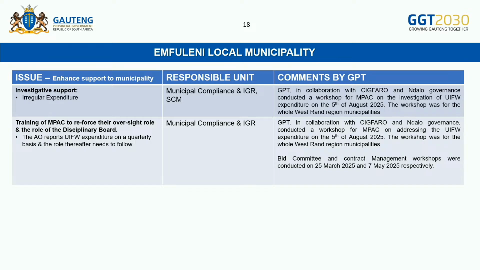Chair, just a typo there. That certainly was earmarked for the region of Sedibeng. Chair, then moving on to training of MPACs to reinforce the oversight role and the role of the disciplinary boards. The accounting officer reports UIFW expenditure on a quarterly basis, and the role thereafter needs to follow.